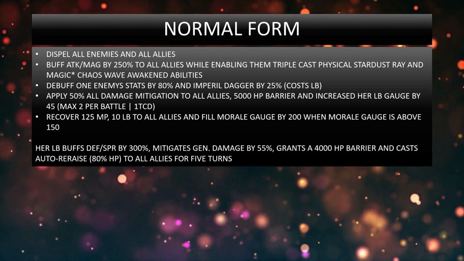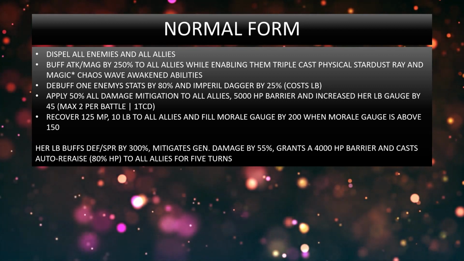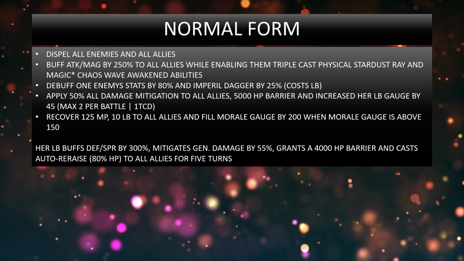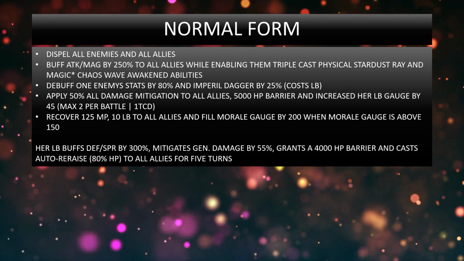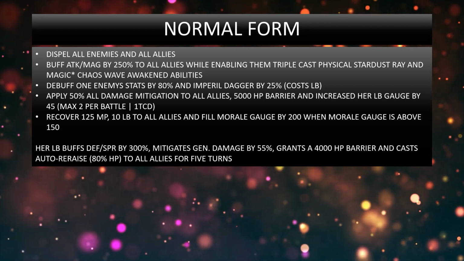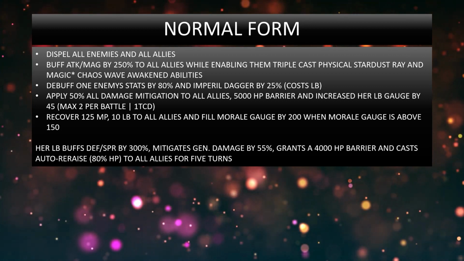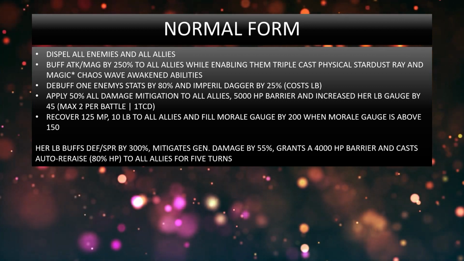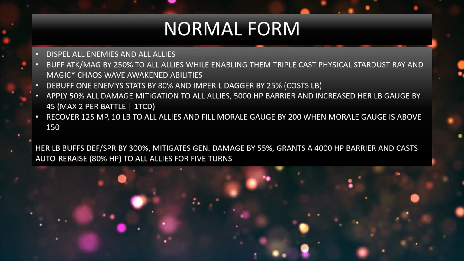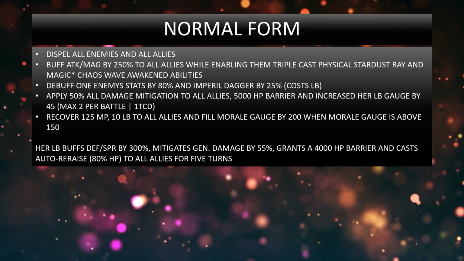She can buff attack and mag by 250 to all allies while enabling them triple cast, physical Stardust Ray chaining, and also magic-based Chaos Wave Awaken abilities, which means you can use that with any element. Any ally can use that and triple cast it, and it has decent modifiers at 70, so you can actually use it. Alright, so she can also debuff one enemy stats by 80 and Imperial Dagger by 25. This one costs LB. Apply 50% all damage mitigation, so that's general, magic, and physical mitigation to all allies.